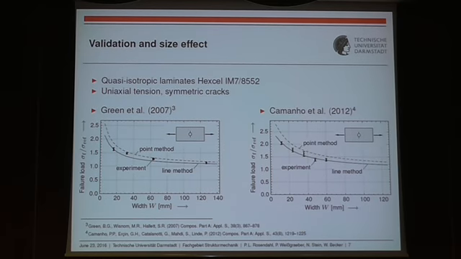In order to validate our model, we can use experimental data available in the limit case of uniaxial tension, for example, on these quasi-isotropic laminates studied by Camanio and Green and others. In these experiments, we see a pretty distinct size effect, that is an increasing failure load with a reduction in the structure or feature size with respect to a pure strength of materials assessment. And this effect is rendered very well by the coupled criterion, which was actually seen before.